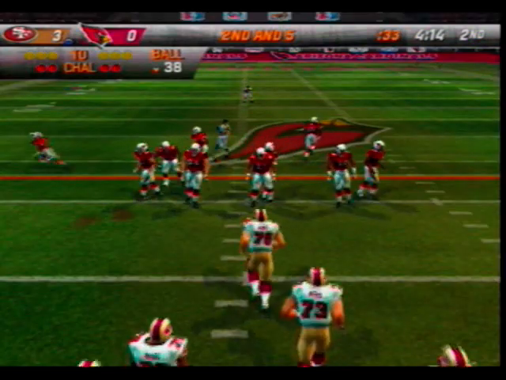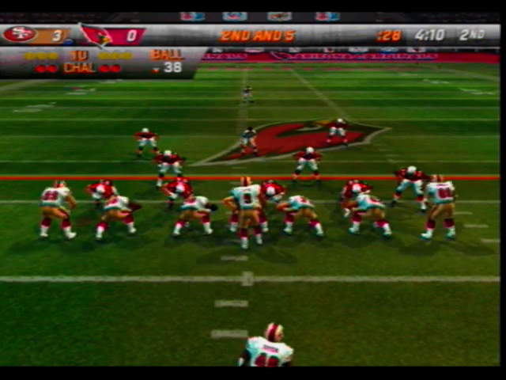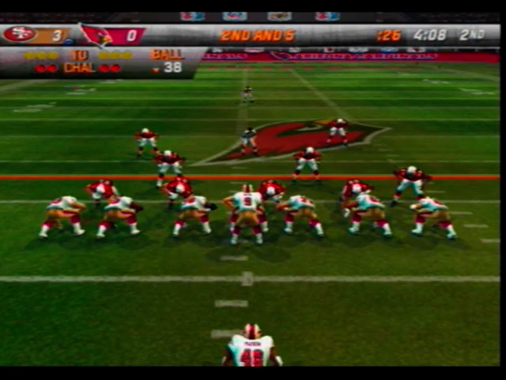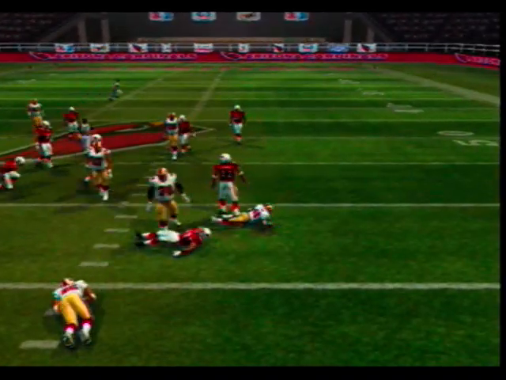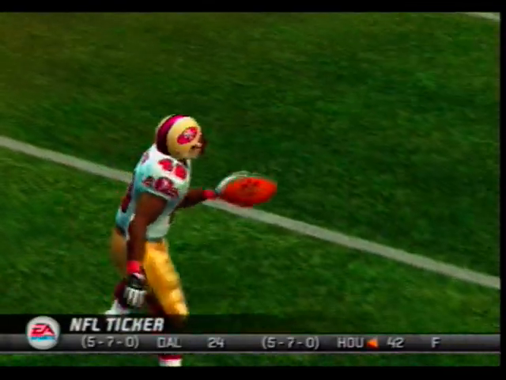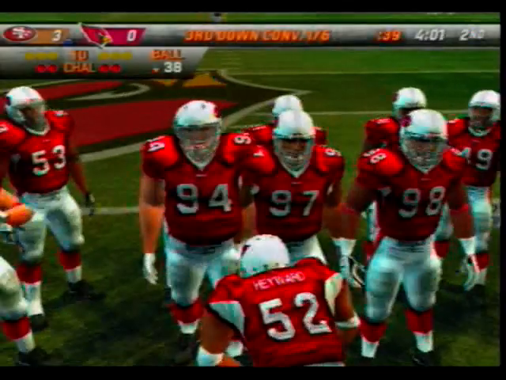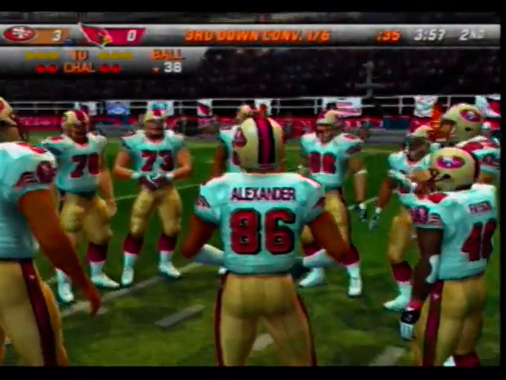Second and 5. Ball on the 38-yard line. Arizona lines up in a 4-3. With a counter play. Richards comes up to make the play. I'll tell you, if you want to run outside the tackles, you have to seal off the inside and kick out the outside to have some kind of hole to run through. That just didn't happen on that play.